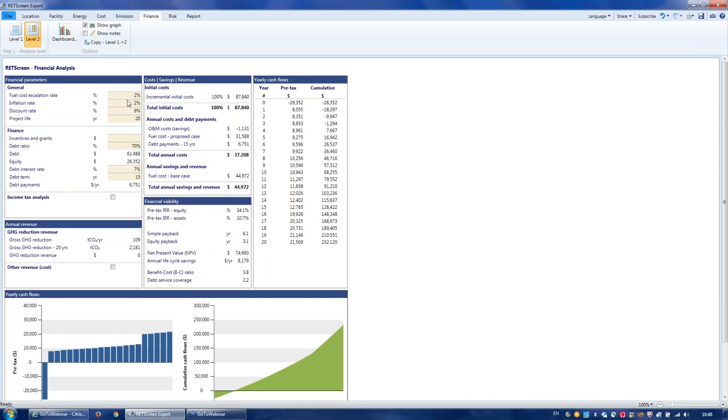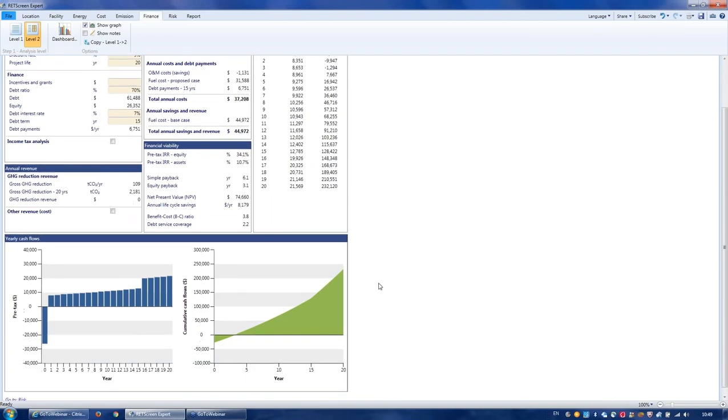Okay, so again, the software has gone in and automatically done the financial analysis for you. The user can go in and change the values, such as inflation rate or whatever values they want. It goes in and assumes 70% debt, meaning you're financing 70% of the project, putting 30% of the money down yourself, and the interest rates. But you can modify all of those.